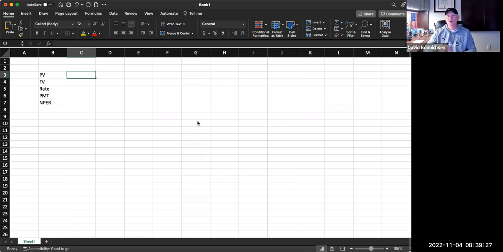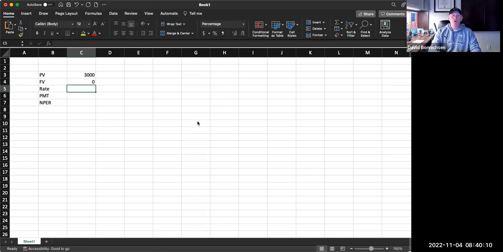So in the context of a loan, whether it's a car loan or a credit card or student loans, someone has given you money. Therefore, the PV in the example of the credit card must be positive, because someone has given you money, and Excel needs to see which direction the cash flow is moving. So let's say we have a credit card balance of $3,000. The PV is 3,000, positive. And we know that we're going to pay it off, because that's what we're learning in class. Therefore, the future value must be 0.